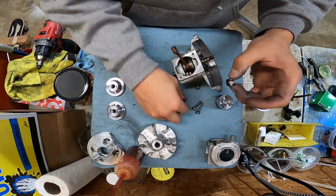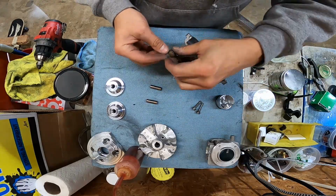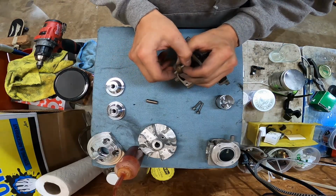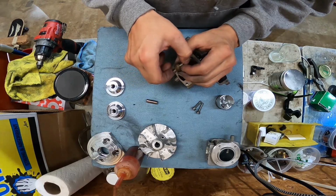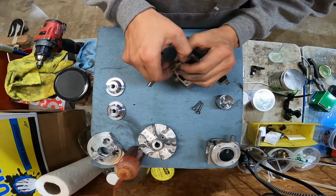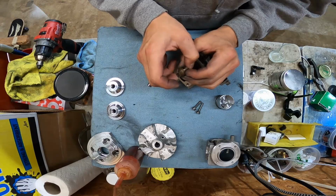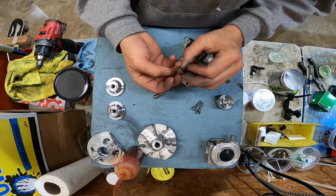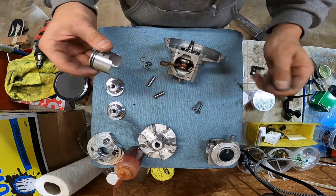I think we're gonna use this little guy. Let's see which one has a tighter tolerance. I feel a little bit of play in that. Ooh, this one feels good and tight. All right, what I like to do when I'm putting engines together is get one C-clip in one side of the piston first.